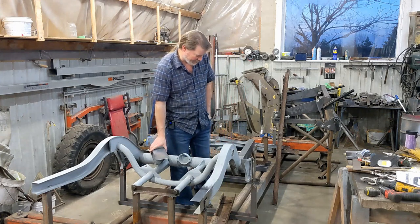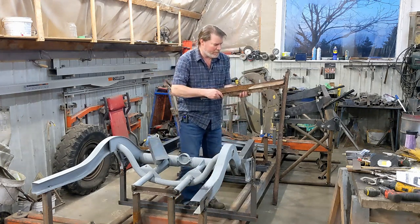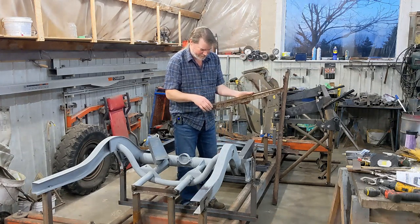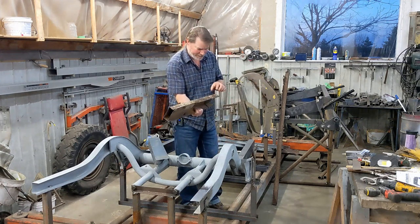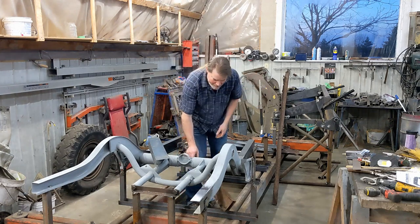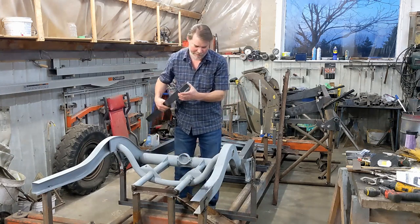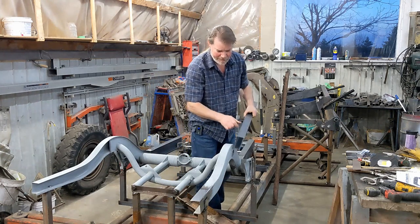Then for the frame rails, the old frame rails, a lot of it was good, but there were a lot of bad spots. So it just seemed easier to replace the whole rail than to patch all the parts, and do a better job anyway in the end. So let's take the 14 gauge and bend the correct profile, and also get the correct radius so they match up.